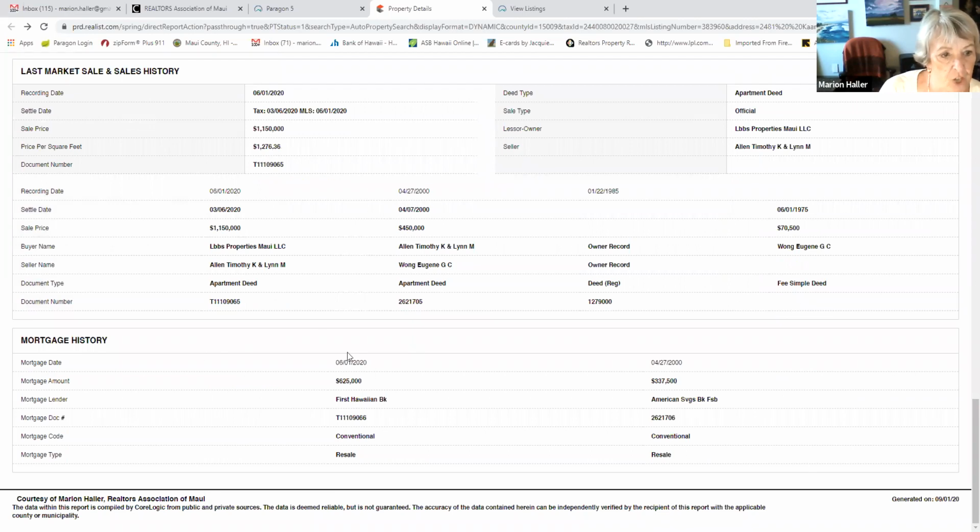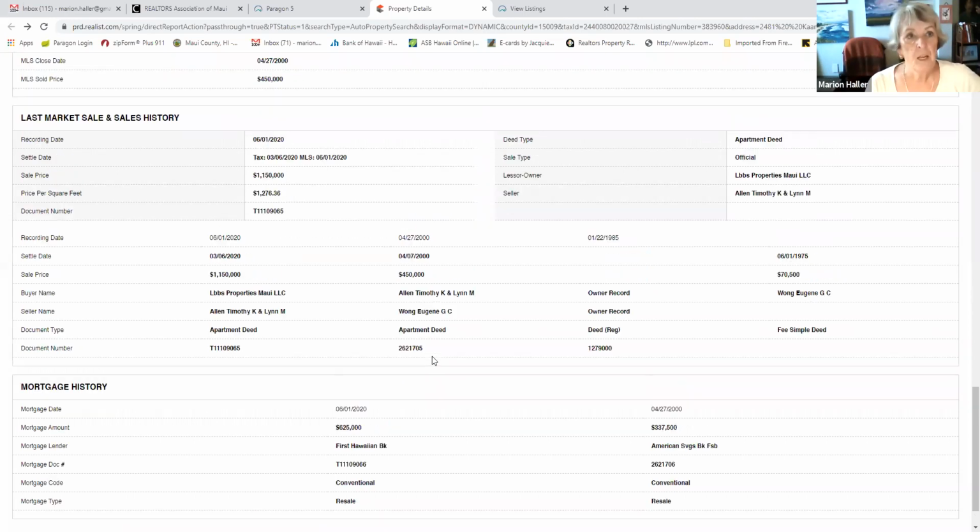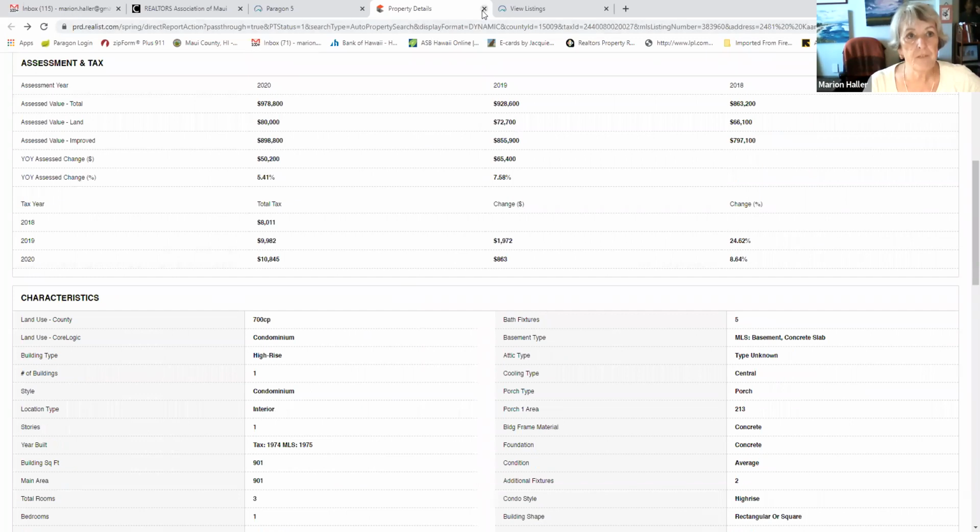Now they changed this, but it is very useful when there is mortgage history there for you to see that these people took out a mortgage on 6/1 for $625,000. So if you're going to take this listing and you saw that they took this mortgage 3 years ago, they still owe $610,000, right? Because mortgages are slow to pay down the principal. So it's kind of good to see that. So the Realist data, very, very handy.